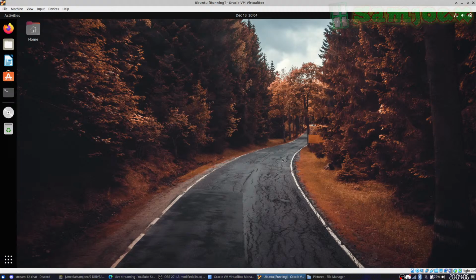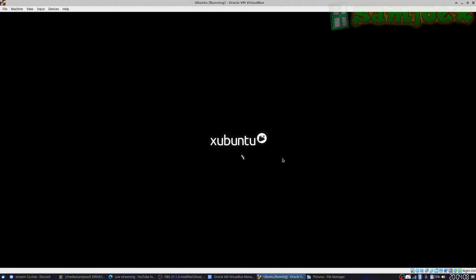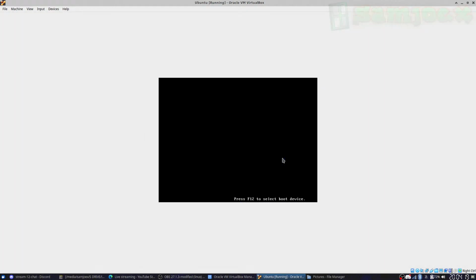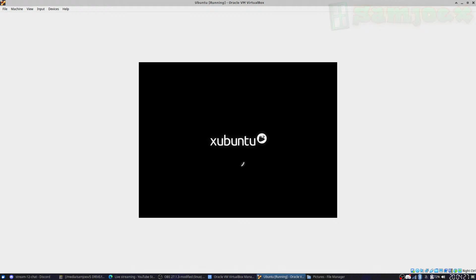And then I'll look at the XFCE version of... Hey look, there's the new boot menu thing. It's Xubuntu. Press F12 to select boot device. Error, failed to do something. I couldn't read that fast.